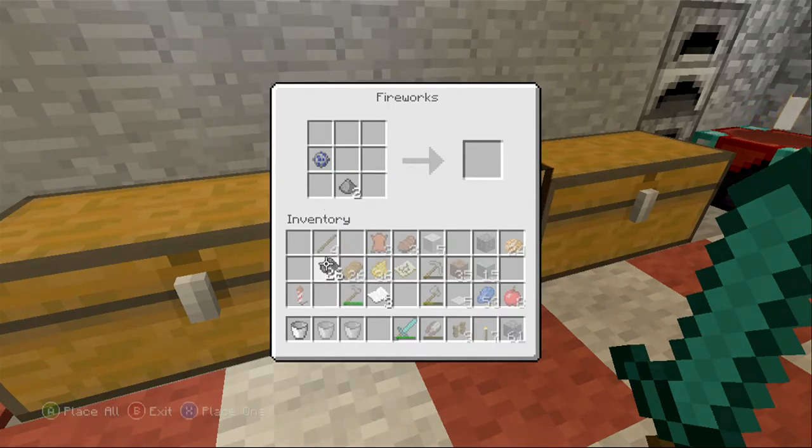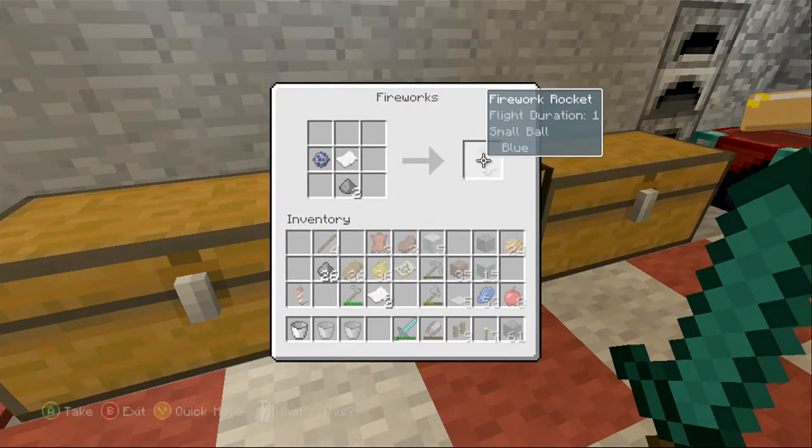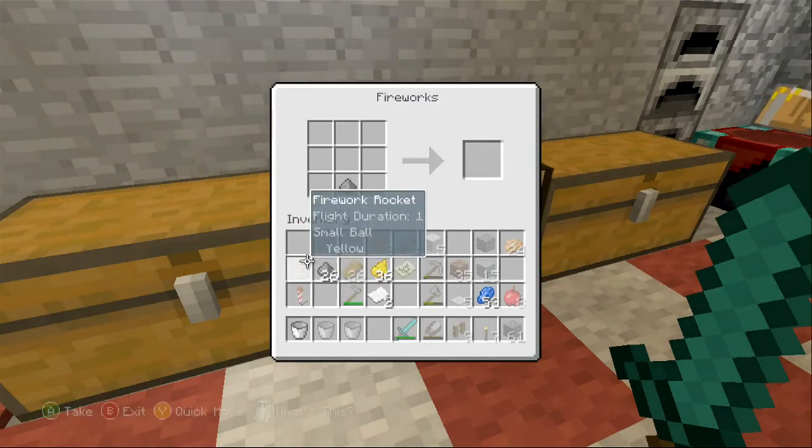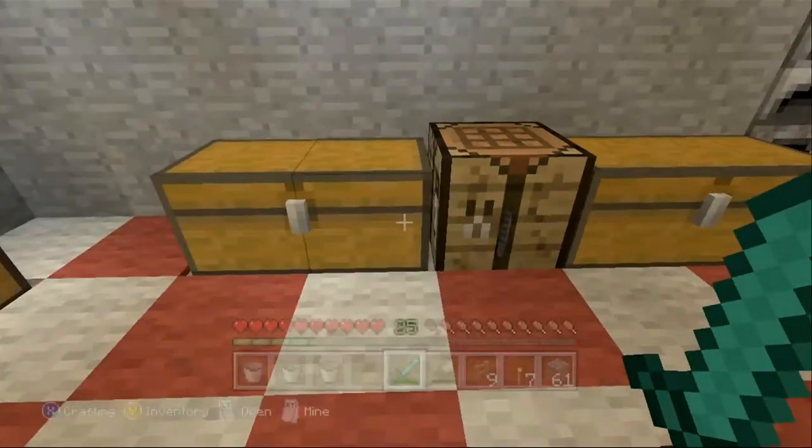I'm going to have a blue one. And I'm going to have that yellow one. There we go. Just one piece of paper. And we got two fireworks. I'm so excited. All right, so it's different. We've got a yellow one and a blue one. No idea how to shoot them off.